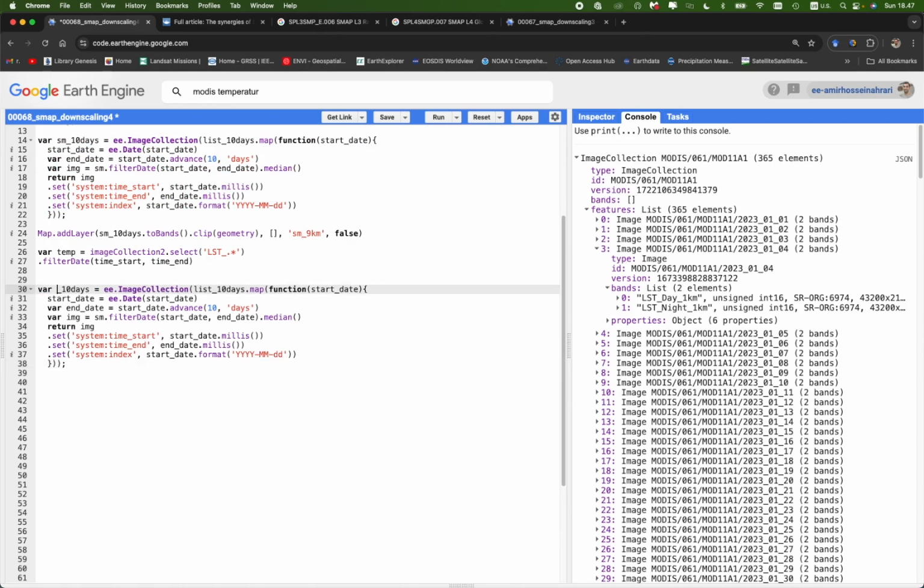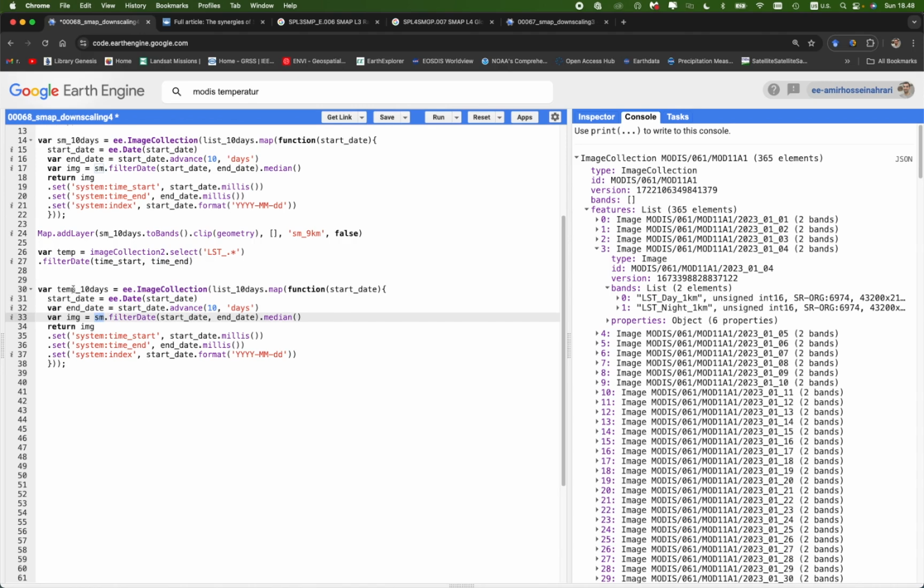So here, instead of soil moisture, we will have the temperature with 10 days equals to, in image collection format, a list including 10 days interval for 1 year, and each start date equals to date format, and then the end date will be calculated based on 10 days difference with the start date, going forward.